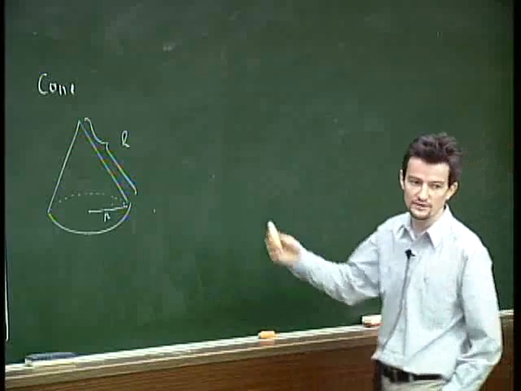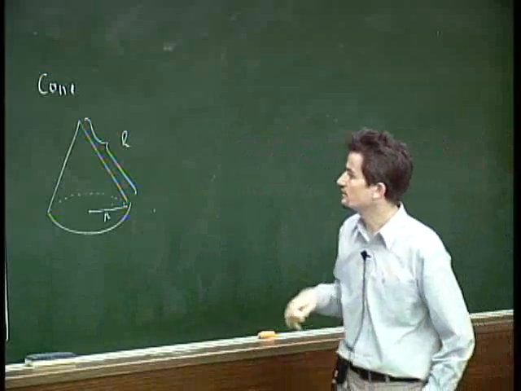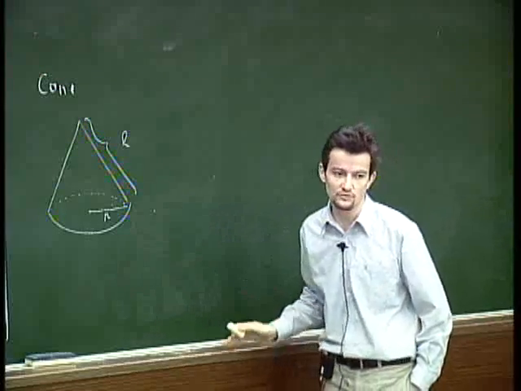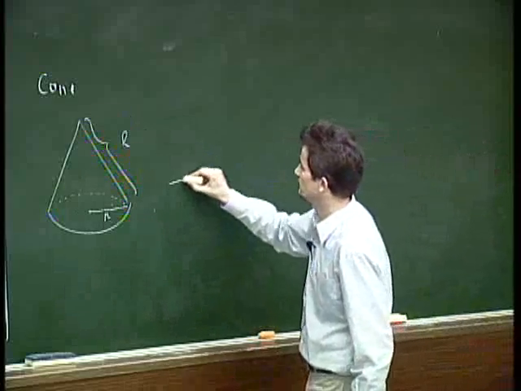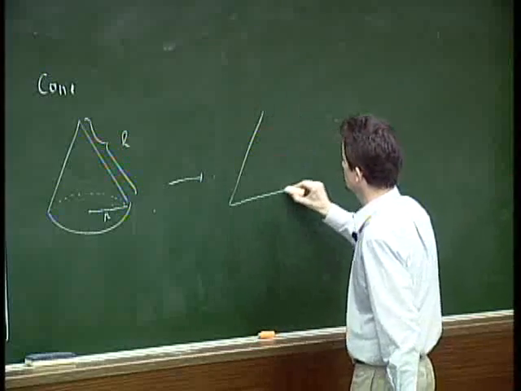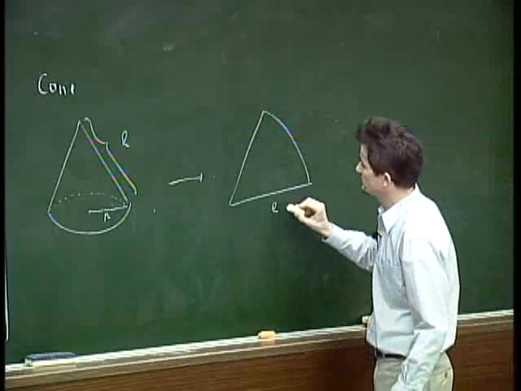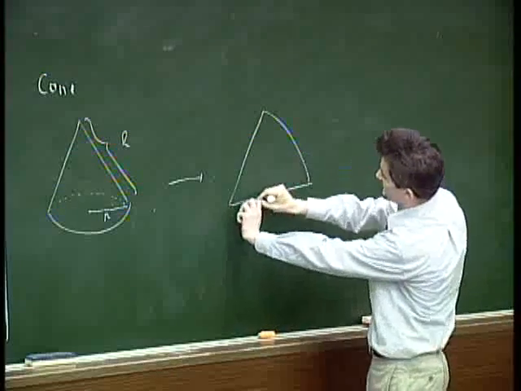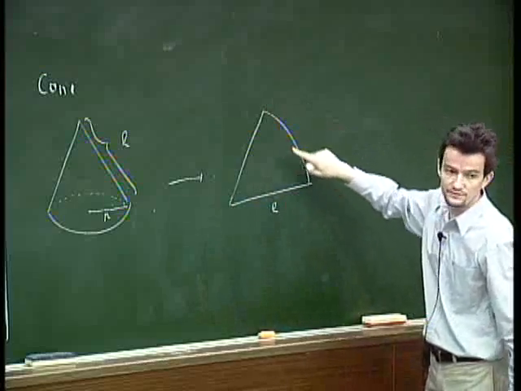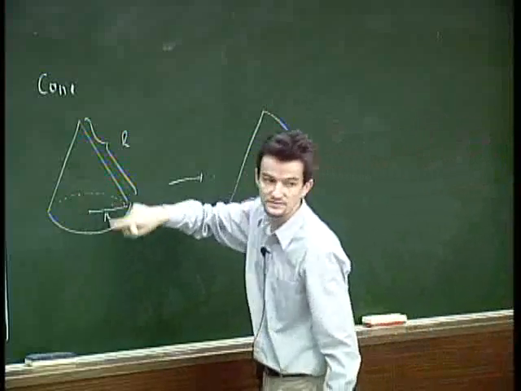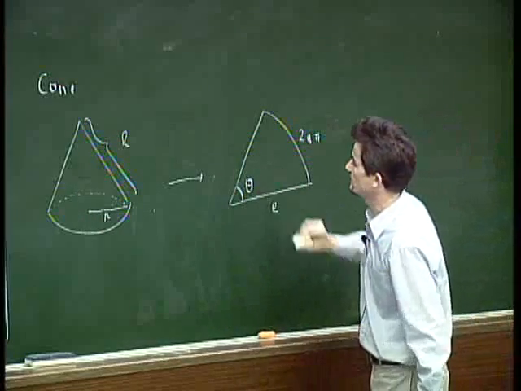Now, this you have done in high school. You have defined the lateral surface area of this kind of thing in high school, because it's quite easy. You slice it somewhere, you open it. What you see, if you do this, is a sector. Now, this length here is L, because you have sliced it here. And the length of the arc is just the length of the base circle, so you have 2 times r times pi, and here you have some theta.